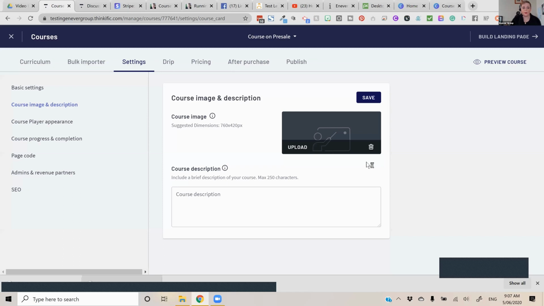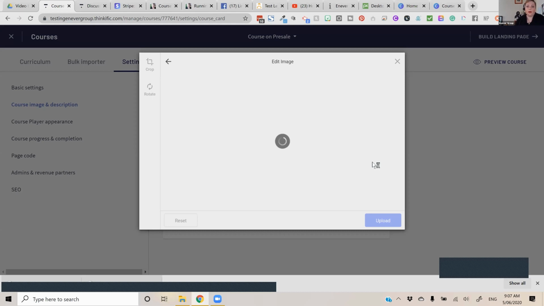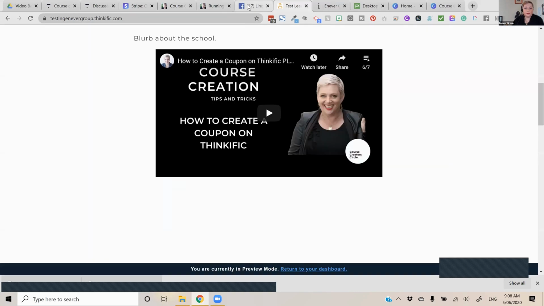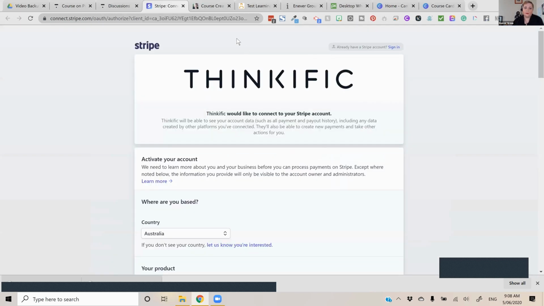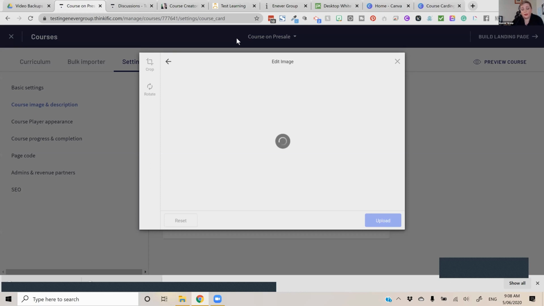So fingers crossed we should load up a bit quicker here now. I'm going to close a few tabs just to make sure that the internet actually likes me a little bit further. There we go. Close a few of these, and then hopefully we go over here and the image is loading. It could purely be my internet at the moment, guys. It's normally not Thinkific on this area. I live in a very regional area in Victoria, which stops me from being able to bring images in occasionally.